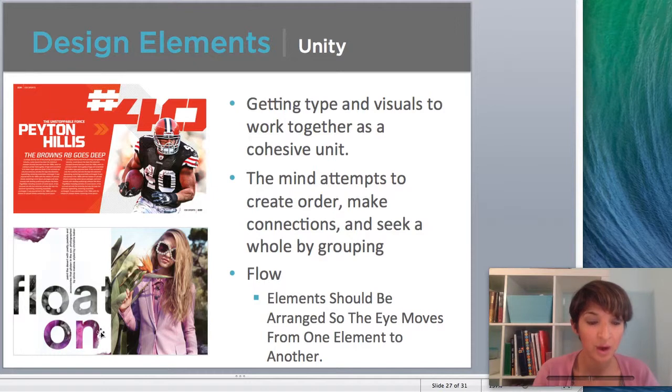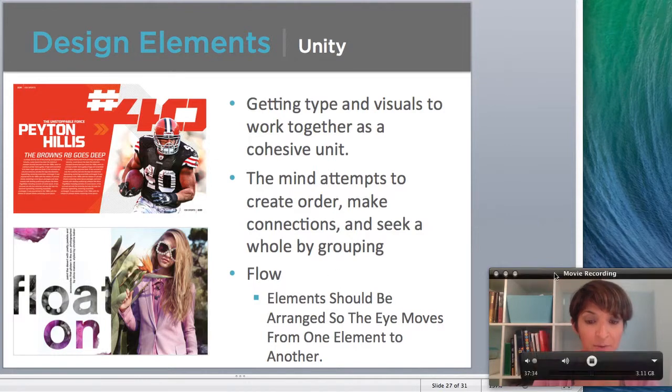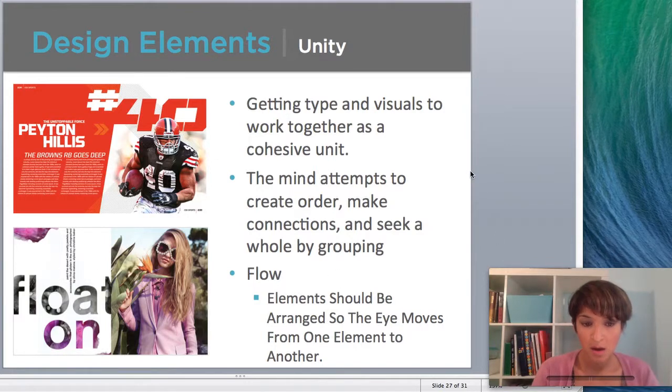The colors in the photo, along with a background of another photo, and the same kind of color palette used in the text as it is in the photo. So that's another way of making something look cohesive.